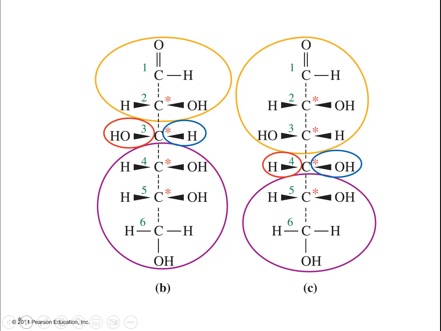And in fact, this is just showing how carbon 3 and carbon 4 are both chiral. So they circled above, below, left, and right. You can see that all of those are different. So carbon 3, the yellow, the red, the blue, and the purple circles, all different groups hanging off of carbon 3. Same thing with carbon 4. They're all different hanging off, so all those are chiral. So carbons number 2, 3, 4, and 5 are all chiral.